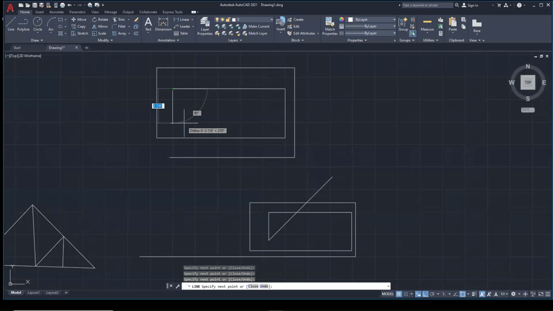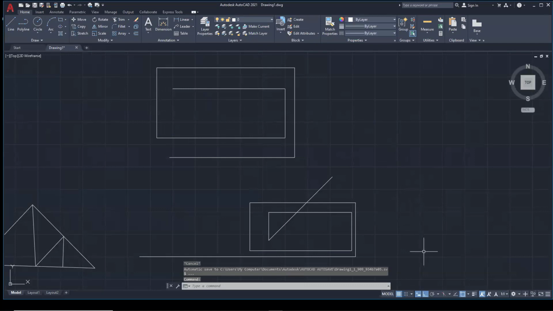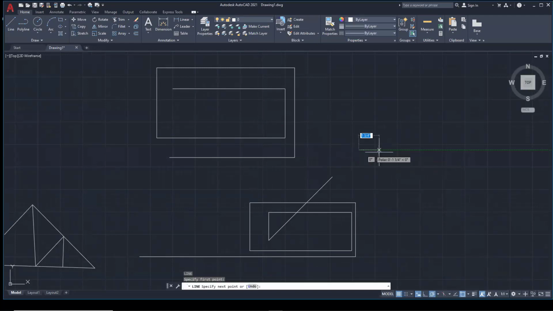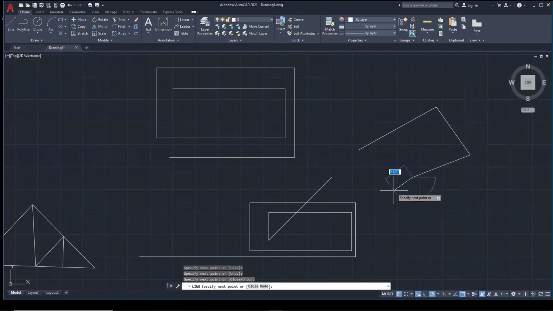I use ortho a lot. Everyone uses ortho an awful lot. You can use either. You can use ortho. I'm going to get out of this by just hitting escape or enter. Again, the difference, I can use ortho or I can use polar tracking. Notice the difference is when I go into the line command, I can still draw angled lines if I want to. I can still do that, but AutoCAD helps me if I want to draw that vertical line.